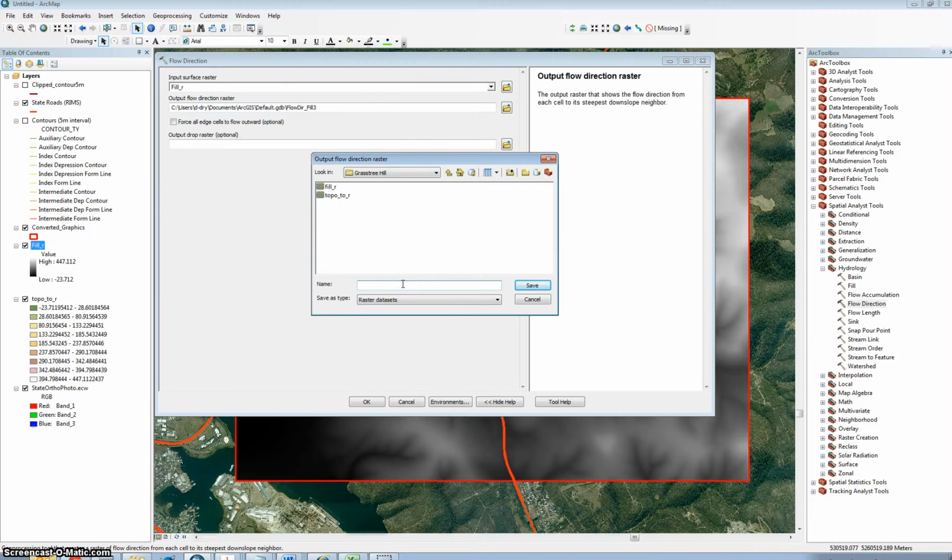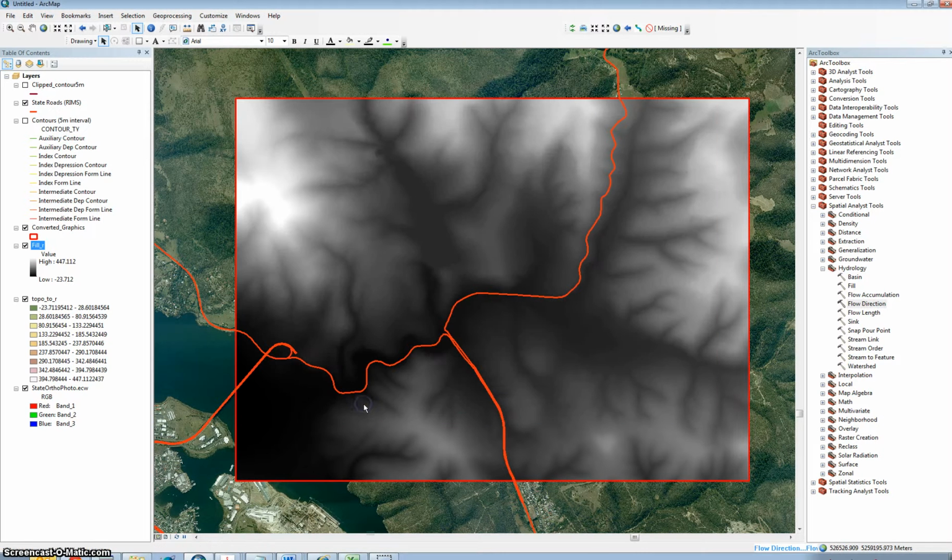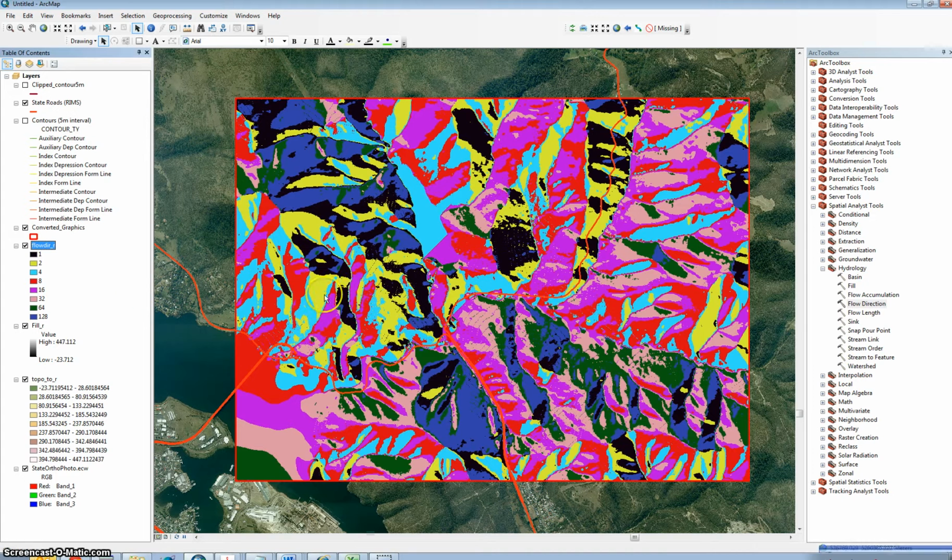I'll make sure I save it to this grass tree hill file. Flow direction underscore raster, let's call it. Okay, let's save. And here we go. So all these colors give us an indication of the flow direction, where it's flowing. Not flowing anywhere, that's the dam there, but it's flowing in different directions.